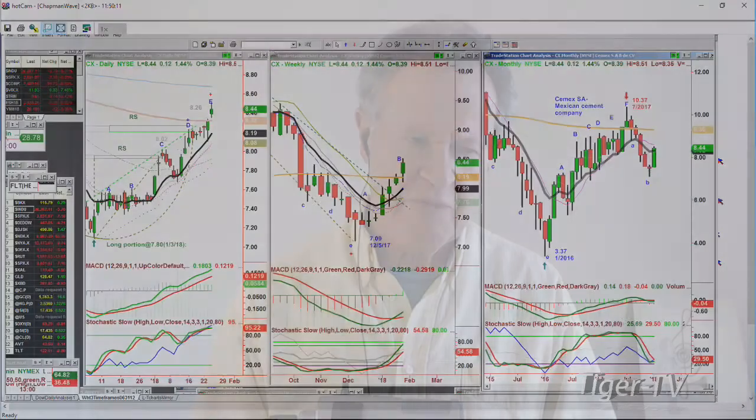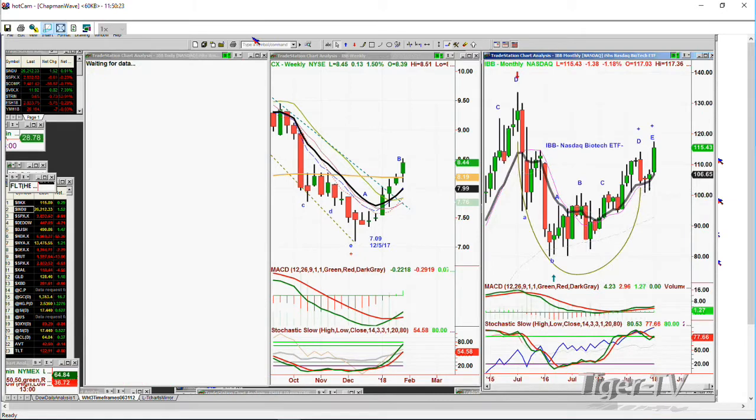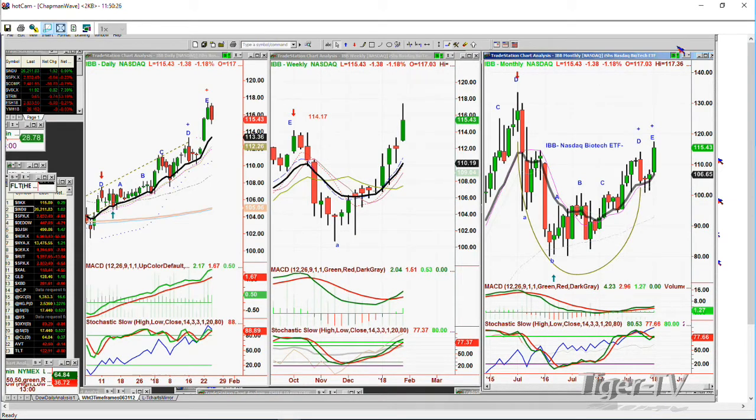So I think you have to be very respectful of the rotational aspect. And that's what I was talking about before. If you look at the IBB, it's pulling back a little bit today, down $1.38, had a fabulous move. Will the IBB be one of the rolls to go to if the market pulls back sharply? Will they say, hey, let's go back to the IBB? It's had a good year so far, certainly from December, from the low in the 100 area to the 115s as it is right now, having hit 117. We'll see. And that's the way to look at this market, I think. Be respectful. Don't pat yourself on the back, because anything can happen at any point.